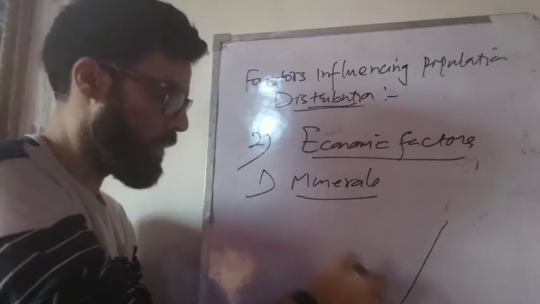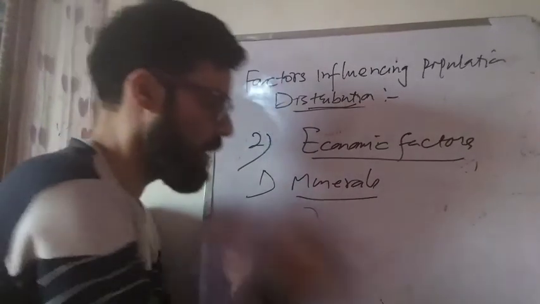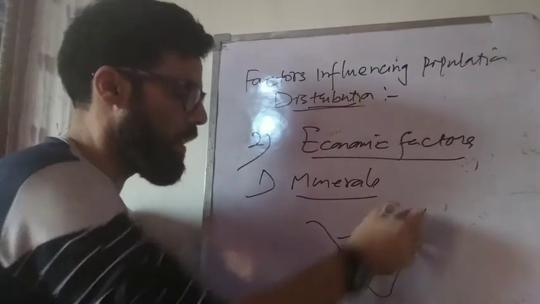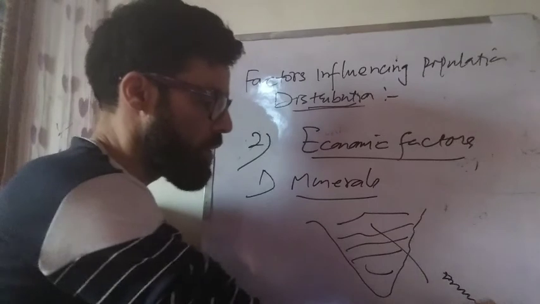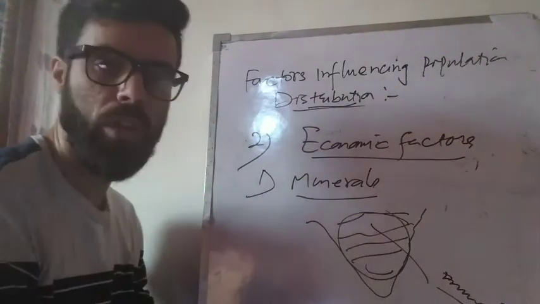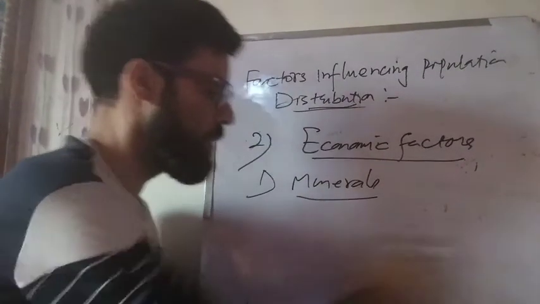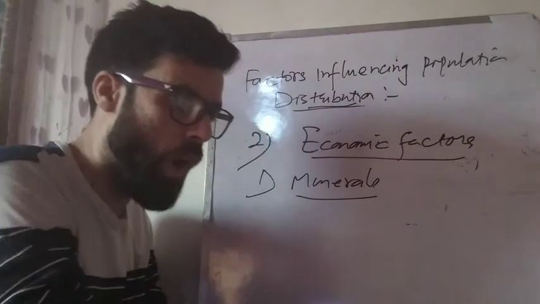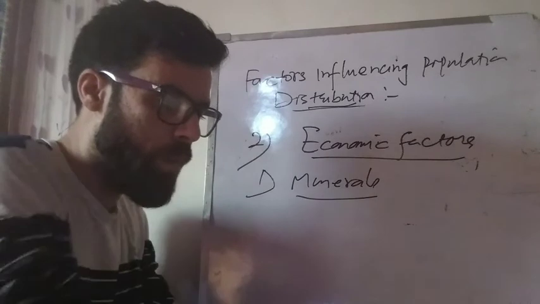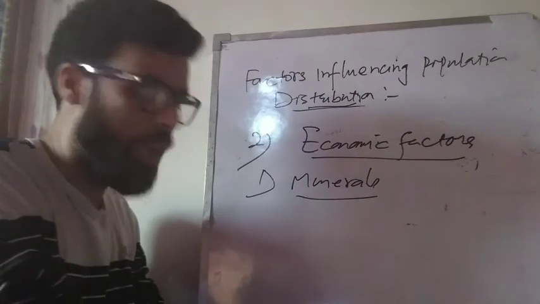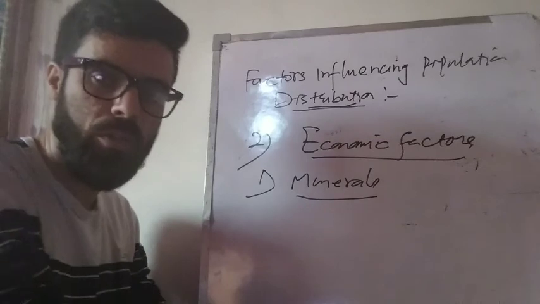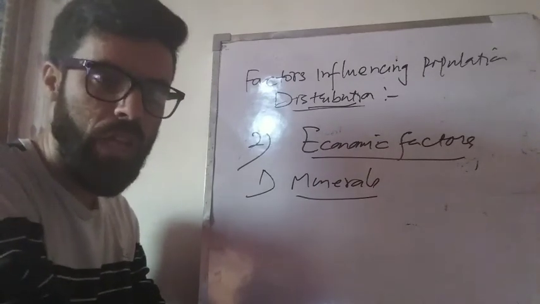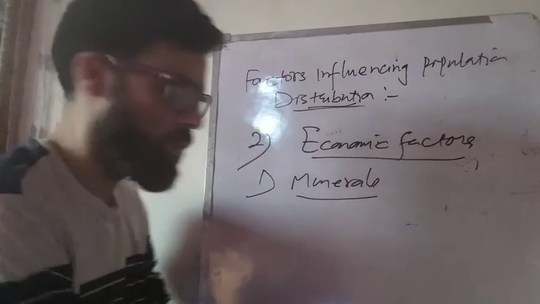If we take a look at India, you know, South India, the people prefer to live in South India. Reasons are there are good mineral distribution in this area. That's why they prefer to live in that area. If we take a look at the world, if we see Africa, people prefer to live in particular countries in Africa, like we have Zambia, where you see copper, we have other places in African continent. Why people prefer to live here? Due to availability of minerals. We can say mineral is another important economic factor, which people prefer to live near those areas.